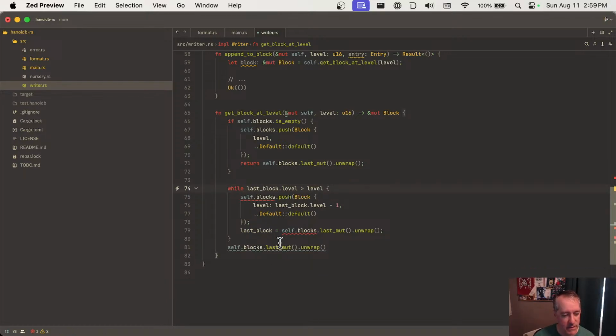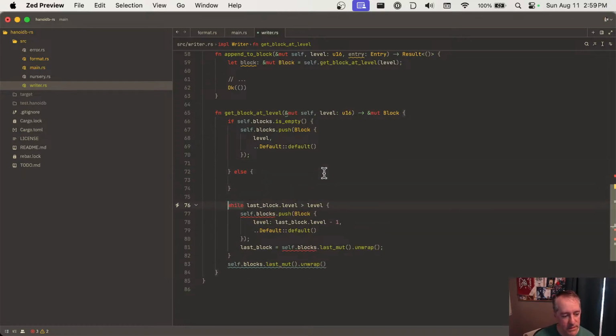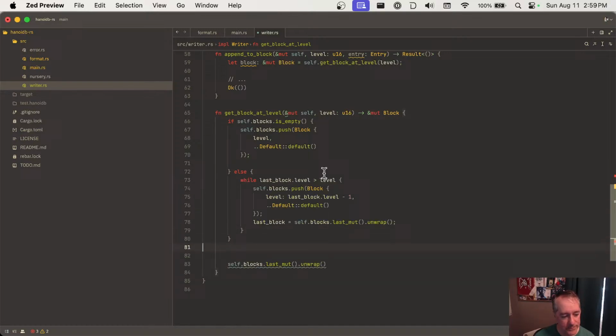And we do something here. Interestingly, we're doing this here as well, so maybe what we do is do else, do this stuff in here, and then we always return that.